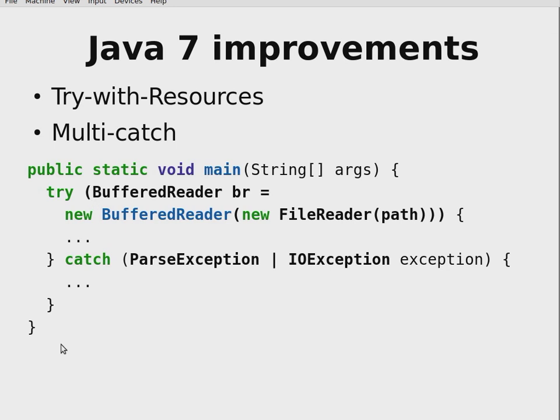Then you don't need a finally block, because everything initialized after try and before the body of the try is something like parameters for try. Then all these resources will be released automatically, so you don't need a finally block. For beginners it may be a little bit harder, but code becomes shorter, and shorter code in general is always good.